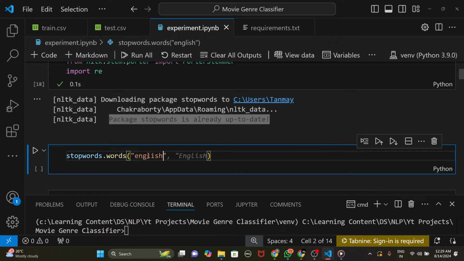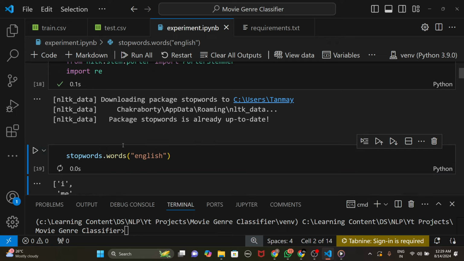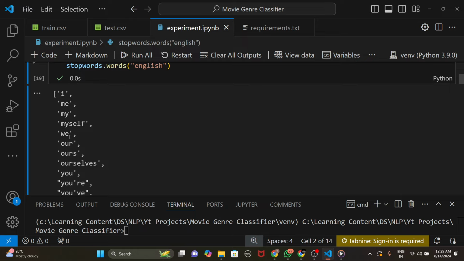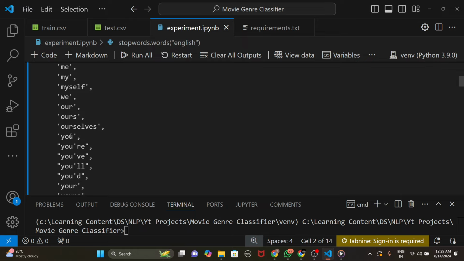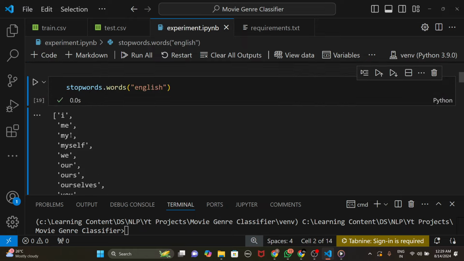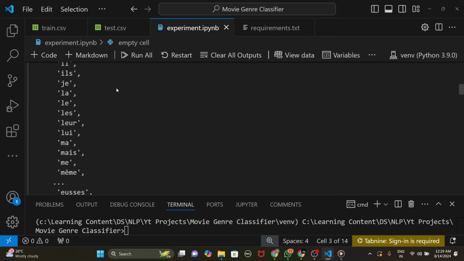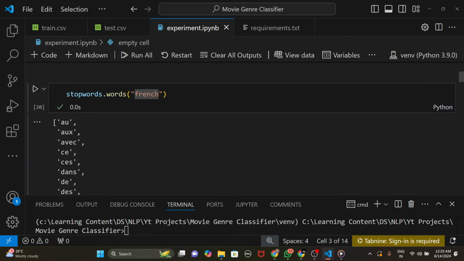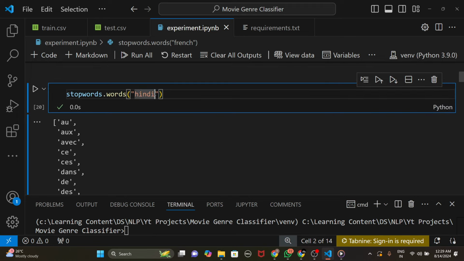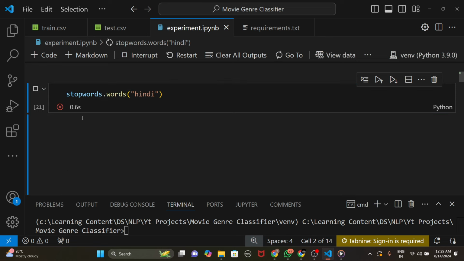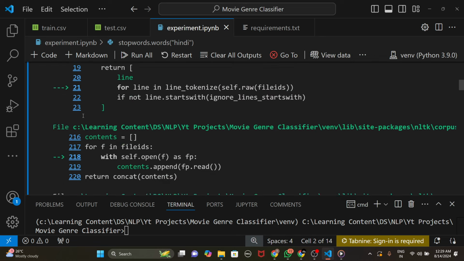If I run it, see: I, me, my, myself, we, our, ours, ourselves. These all are stop words. Let's see stop words for any other language, let's say French. See, these are the stop words for the French language, right? If I go for Hindi and run this, I guess they do not have it for Hindi.